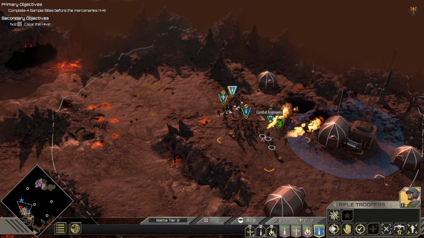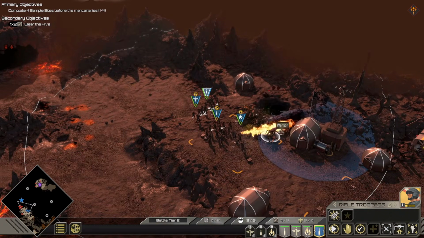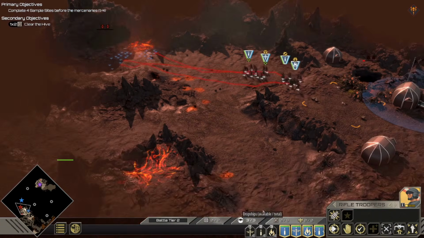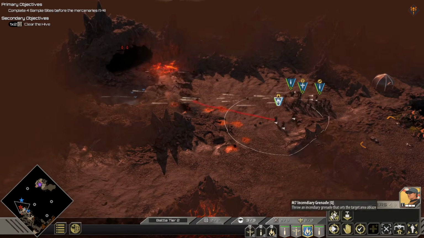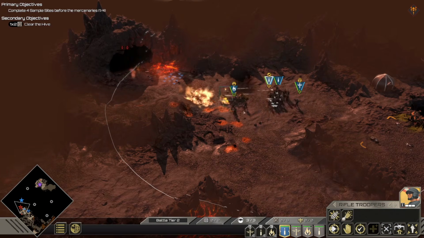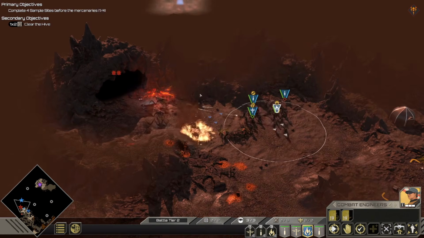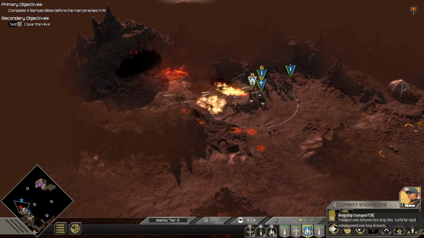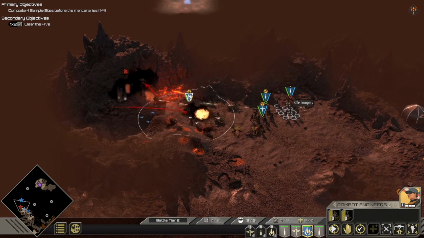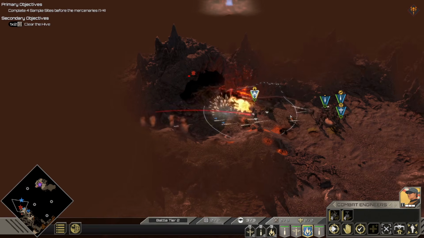So what we'll do is we'll clear out this tunnel, and then we'll push the main hive up here. Now we're supposed to collect 4 samples before the mercenaries here. Hopefully we're not going to be dragging too much ass getting these objectives going, that it's going to interfere with that. Shouldn't be too challenging though. Oh, there must be another one of those hives over here, unfortunately.